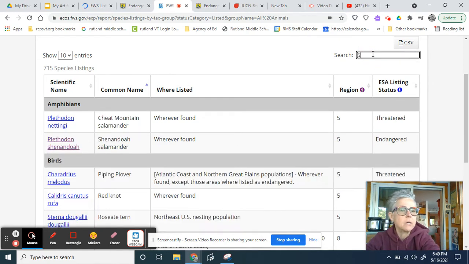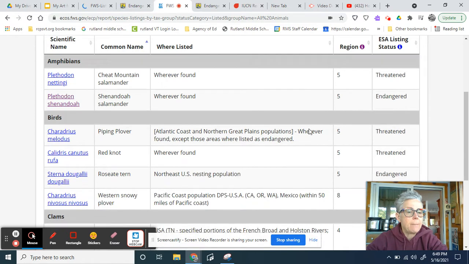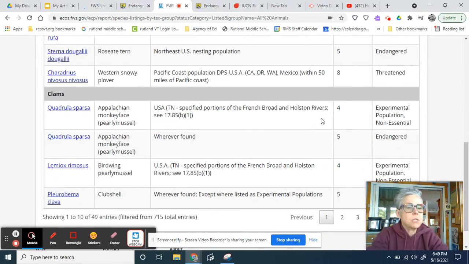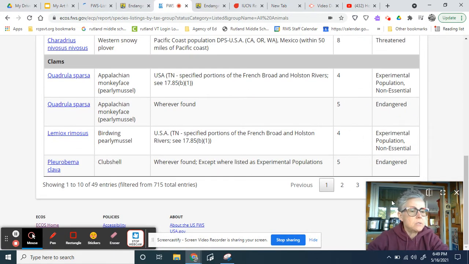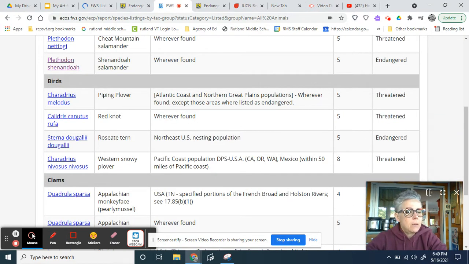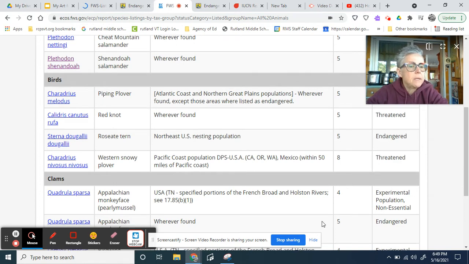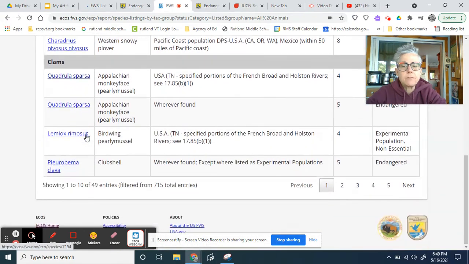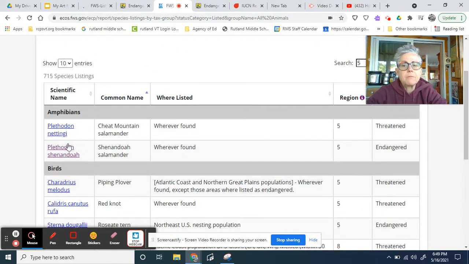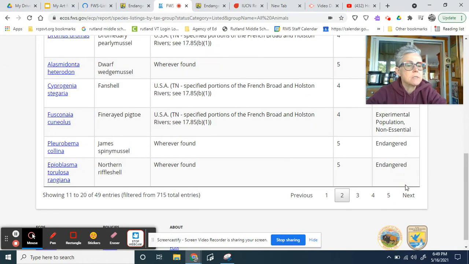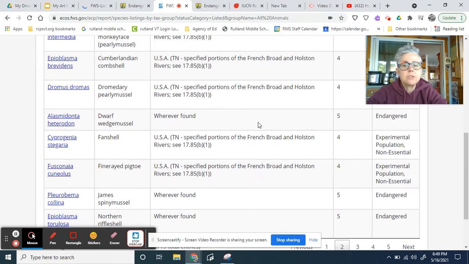the number 5 here. You don't put region, and what will happen is you'll see a lot of 5s appear, or anytime there was a 5 used in the description. So what you see is that we have birds that are in region 5, we have clams, we have amphibians, which are going to be your salamanders or frogs in some cases, and you can keep going. There's 5 pages of species that are endangered.